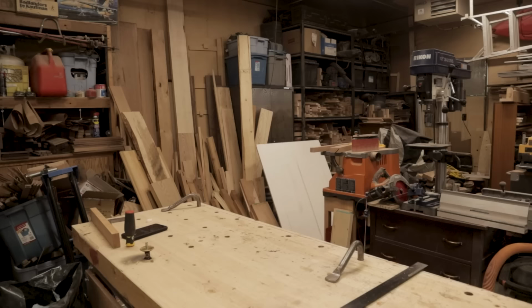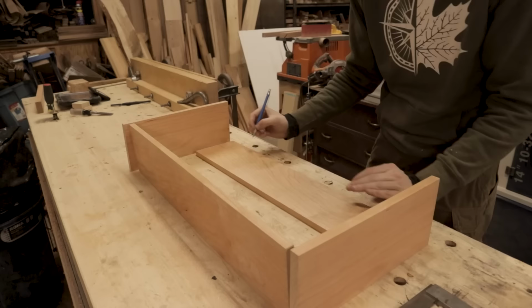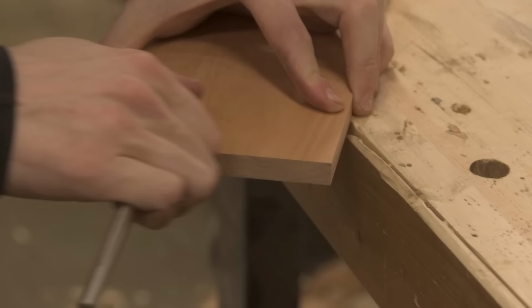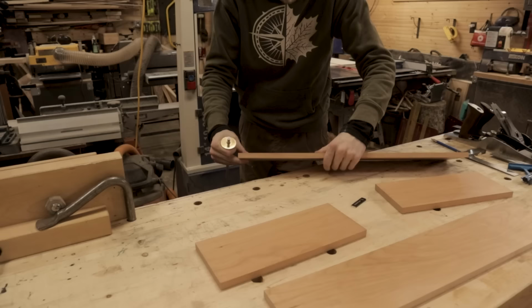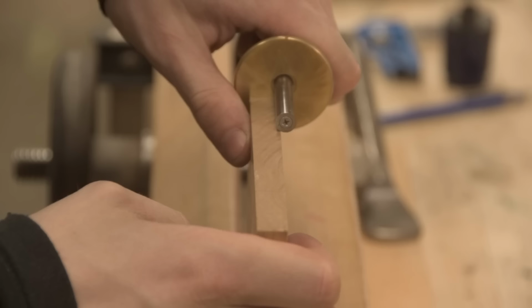With all of our pieces milled to size, we can move on to our joinery. For the case joinery, we're going to be using some hand-cut dovetails. Now, if you watched one of my recent projects where I did the dovetail hanging cabinet, in that video I talked about how I'm becoming more of a fan of machine-cut dovetails because they're just easier overall, and a lot of the time there's not much point in going between hand-cut and machine-cut dovetails. But this is one of those specific situations where hand-cut dovetails give me the exact look I want, because I want that little rougher cut finish.